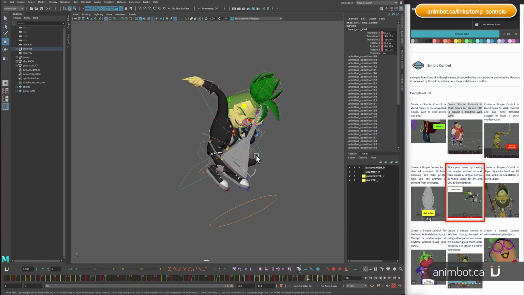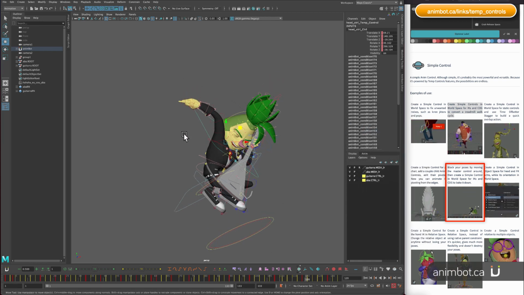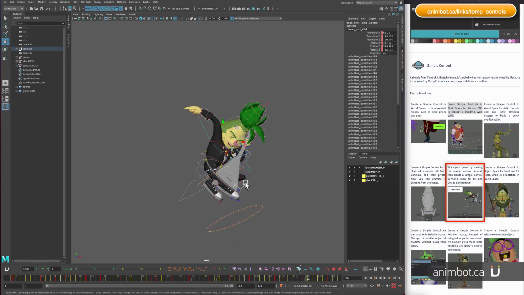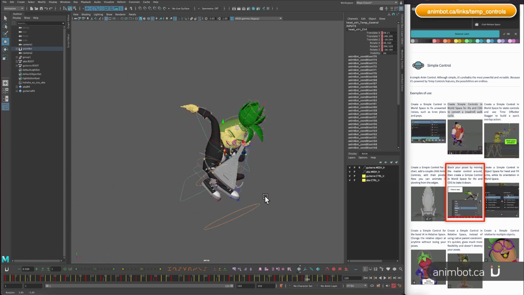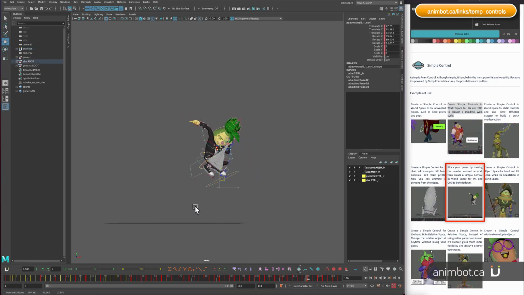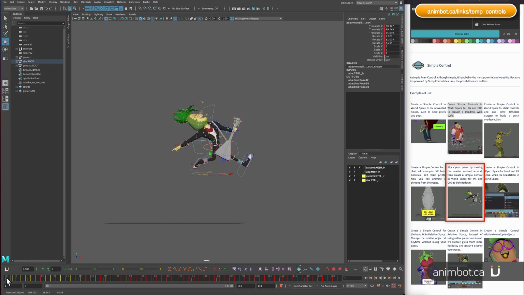Let's see what I have. It's one for the hand. Yeah, same thing. The only difference is that the hand was not necessary for this. So I believe now if I move this one, yeah, it's not going to move anything anymore. So I will just go to the first frame here.